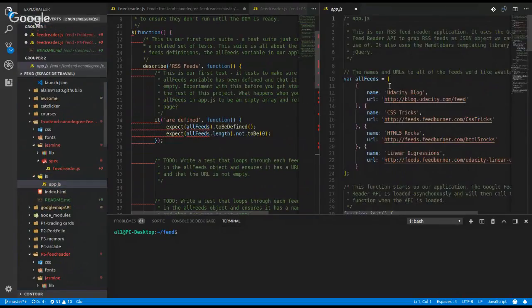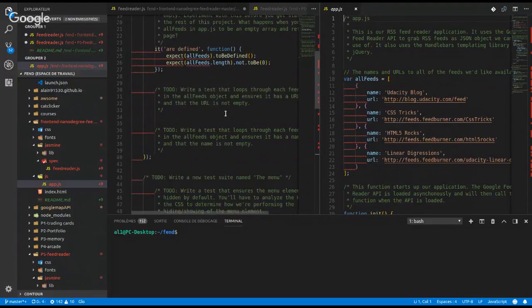So the allFeeds array is there. So the first test, which is already written, just needs that your allFeeds array is defined, and that it contains at least one feed with its name and its URL. So its length needs not to be 0. If it's not 0, it will be greater than 0. So you are sure that you have at least one feed in your application. Okay, that's what this first test does.